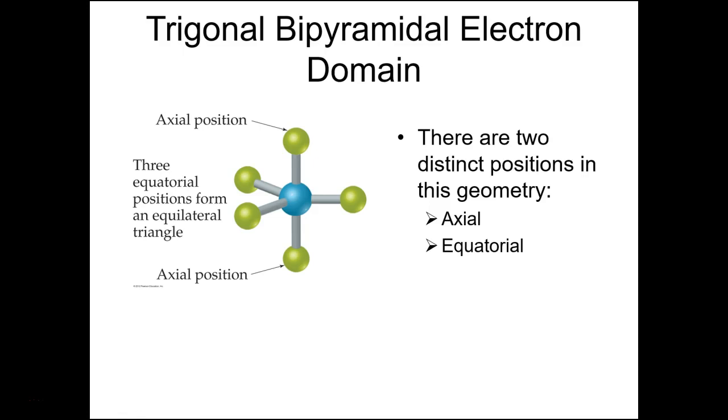We've talked mostly about the three electron geometries associated with molecules that obey the octet rule or have fewer than 8 electrons in their valence shell, but there are a couple of electron geometries for central atoms that have expanded octets. If a central atom has 10 electrons, and those are 5 different electron domains, then it has what's called a trigonal bipyramidal electron domain. This is a unique electron geometry because it actually has 2 different sets of bond angles.